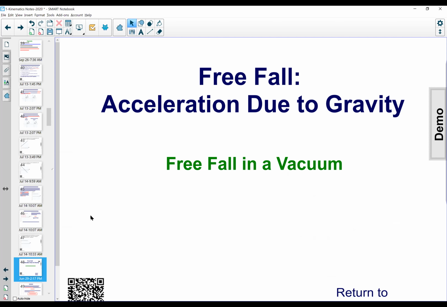So we're not yet going to talk about something that's moving in 2 dimensions where it's got some sideways motion, like when you throw a ball or kick a ball or hit a golf ball. Those would have both sideways motion and vertical motion. Right now, we're not going to consider things moving sideways simultaneously. That's coming next week. This week, we're just going to focus on what if it's just moving straight up and down. So we throw it straight up and down, or we just drop it, or we launch it straight up and down. So we're just going to consider free fall in one dimension for now.